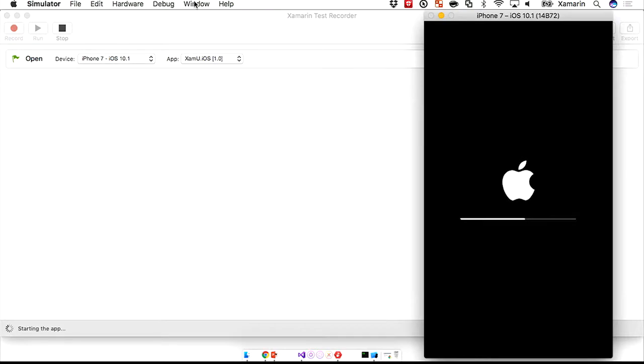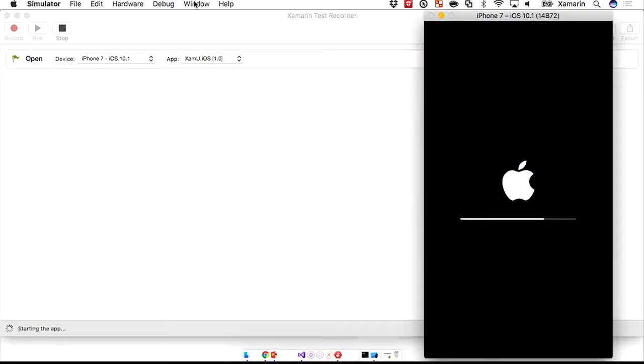If I had picked the simulator I already had running, it wouldn't have to do this load, and it makes it a lot faster. So in this case, I picked the iPhone 7, iOS 10.1. I already had an iPhone 7 Plus running, so I just picked a different framework to show the entire end-to-end of what it's doing. Even if you don't have the simulator running, it's going to launch it for you. Right. So again, as a QA department, it makes it one less step you don't have to do. It makes it a lot easier to do.